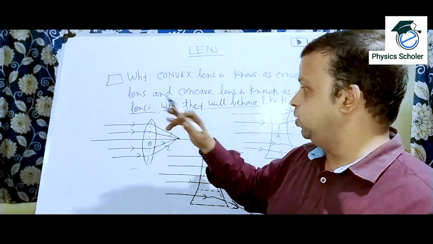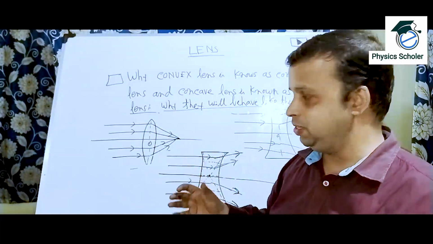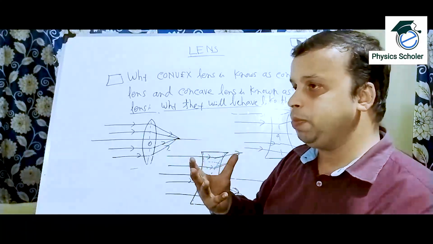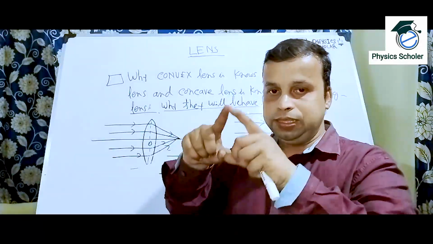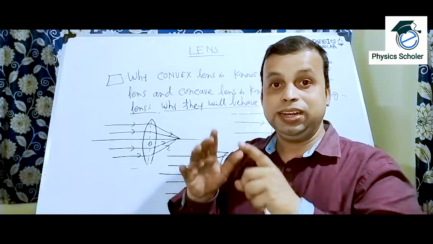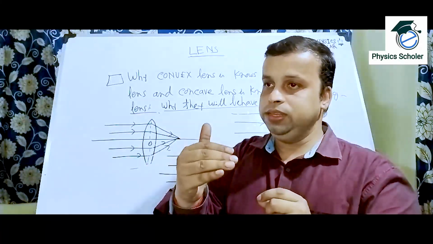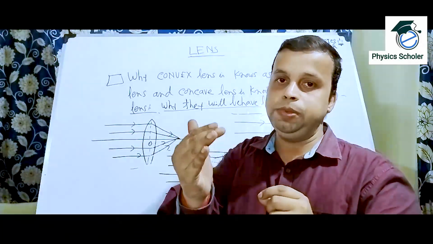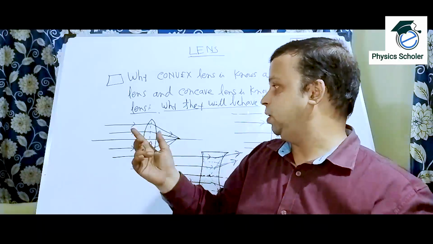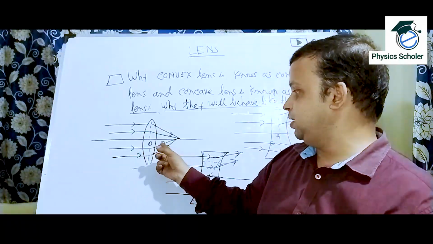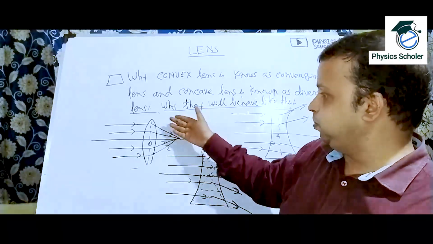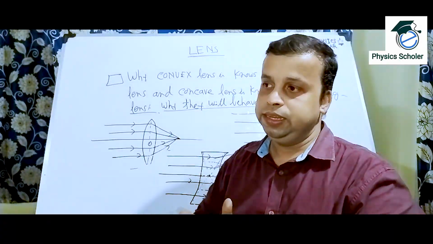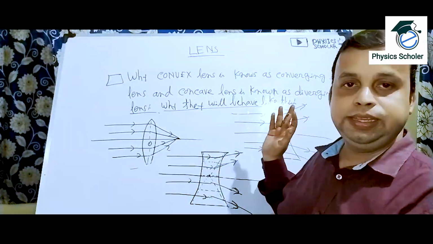So we have to learn the property of the prism. What is the property of the prism? Only one property is required here. If the surrounding medium is lighter or rarer, then when a ray of light is refracted through a prism, it will bend towards the base of the prism. Here it is bending towards the base. Here it is bending towards the base. Here it is also bending towards the base. The structure of the lens is such that it will be converging and diverging in nature.